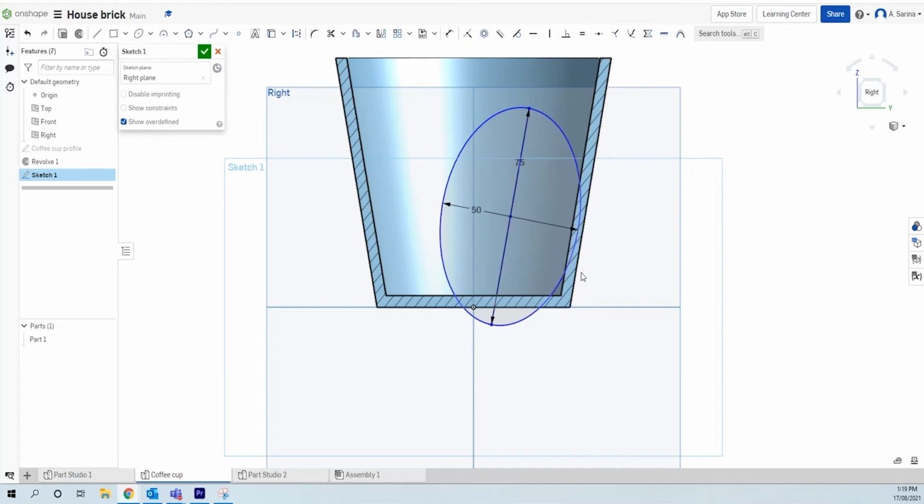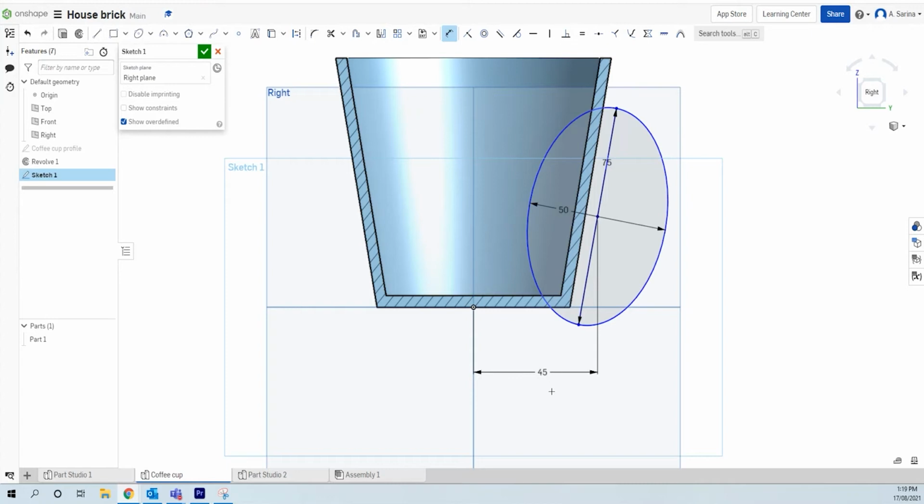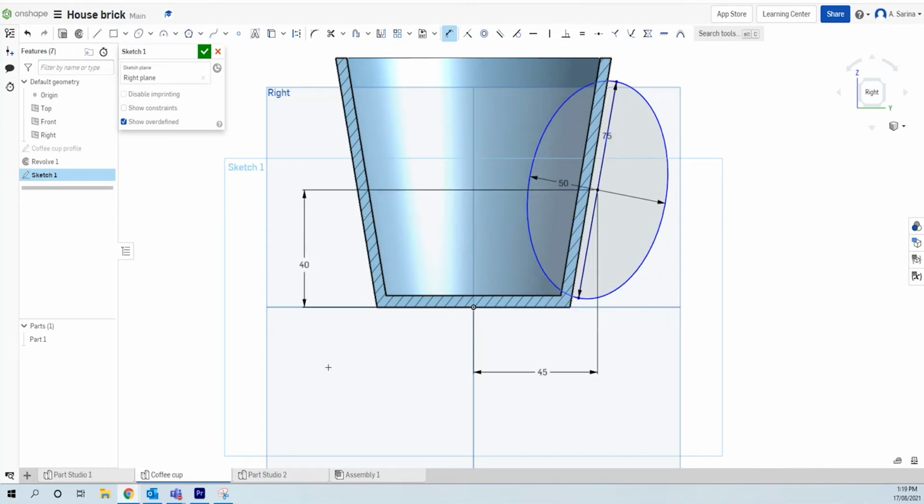So what I'm going to do is use the dimension tool from the middle point of the ellipse to the origin point and go down. And first we're going to set the width. So I'm going to try 45 millimeters and see what that looks like. I think that'll be okay. And then we want to set the height. So we're going to click the dot in the middle of the ellipse, click the origin point and drag it out in this direction. And I'm going to try maybe 40 mil, just see what that looks like. Okay, that to me looks pretty good.